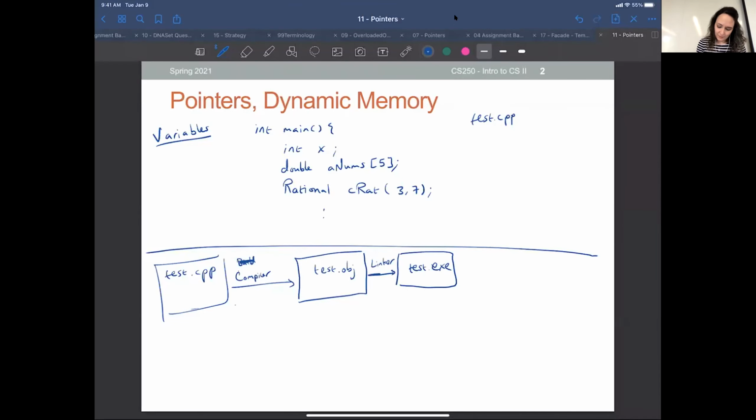Both of these terms together is called building in Visual Studio. Visual Studio does something nice where it combines all that together. It combines the compiler and the linker to produce the executable. Now, the linker will do things like link together multiple projects, and you've already got a taste of that, right? When you create your rational class and your rational set class, we link those two. What you end up with is a rational.obj, which stands for object, and your rational set.obj. Those get linked together, produce an executable, and that's what runs.